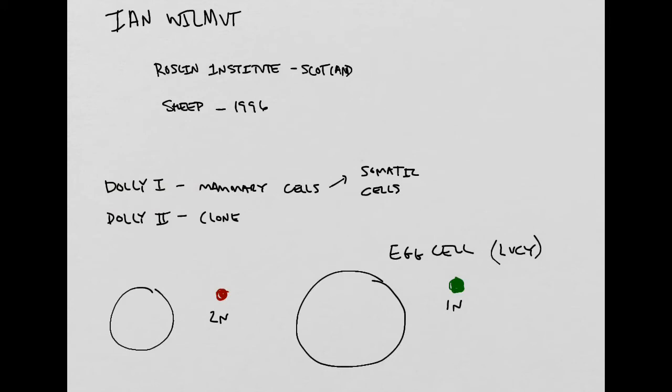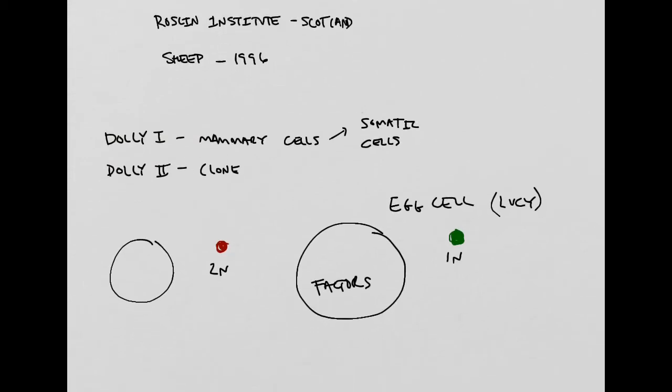But also in the egg cell wasn't just genetic material. Remember, there are all these factors, proteins and signaling factors that are going to be important in development. So those were left inside the egg. So what did they do next? Well, they took this 2N nucleus of Dolly 1's and they embedded it just below the membrane of this egg cell with all these factors.